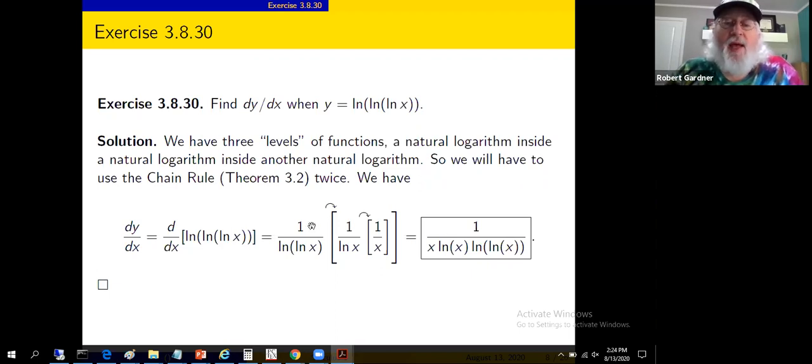Each time we had a reciprocal of the stuff inside. Reciprocal of the stuff inside, reciprocal of the stuff inside, reciprocal of the stuff inside. And there are 3 of those reciprocals because there's 3 log functions that were differentiated. And well, fine, that's the derivative. I can move around the pieces a little bit, maybe write it like this.